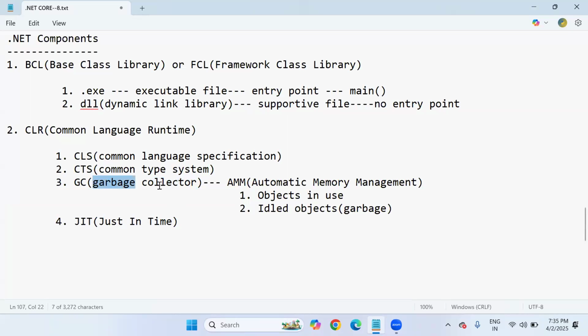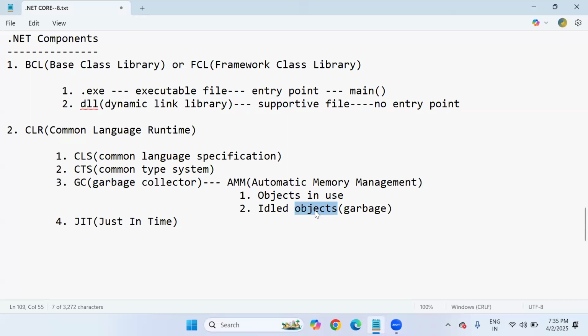Why is the garbage collector always calling the destructor? Because the destructor is used to do the cleanup activities. Cleanup activities means resource deallocation. So for whatever idled objects are there, the cleanup activities or memory deallocation process can be done by the destructor. And after completion of the destructor task, the garbage collector will destroy these idled objects from the memory.